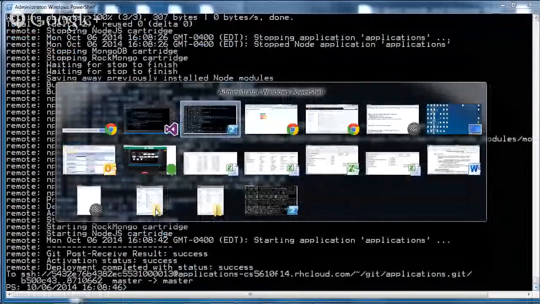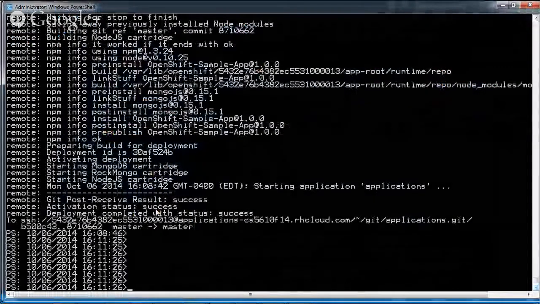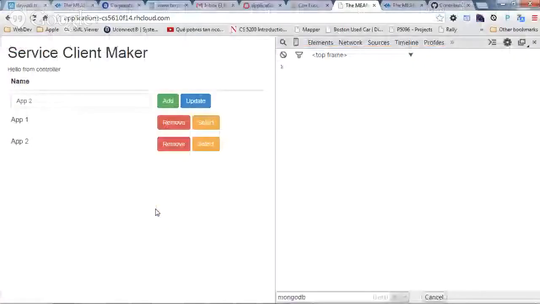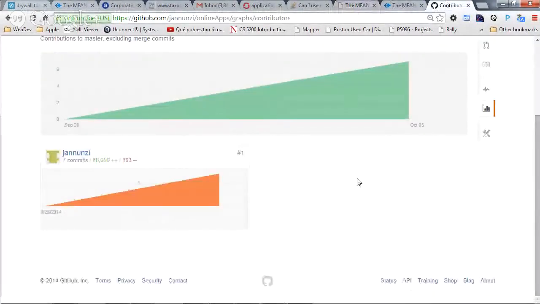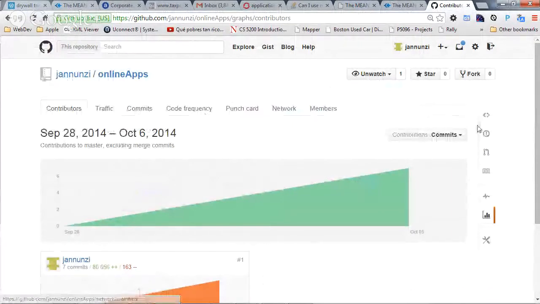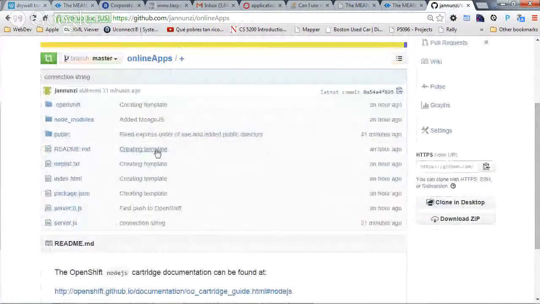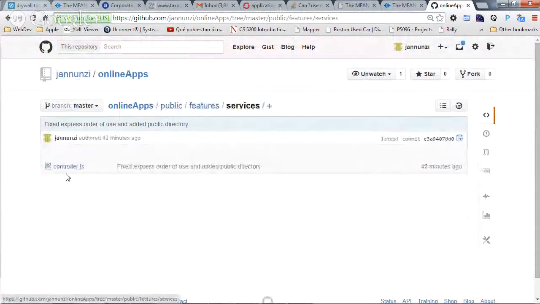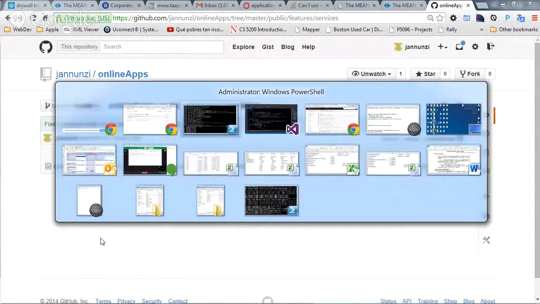Oh, did we push this to our remote? We didn't, right? So nobody can actually see. Our TA can't see any of our changes. He's wondering, we've been working for the whole week, and then he doesn't see the actual changes. So we better make it available to him. If we go to the code, we'll notice that none of the changes of our nicely modular server is there anymore. Notice that here in the features services, there should be a server.js. Yes, it's not there. So let's push that.